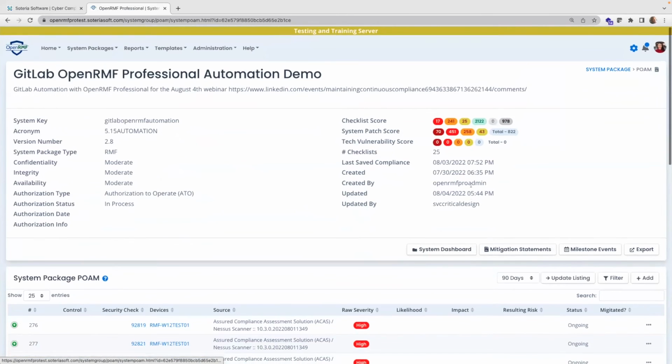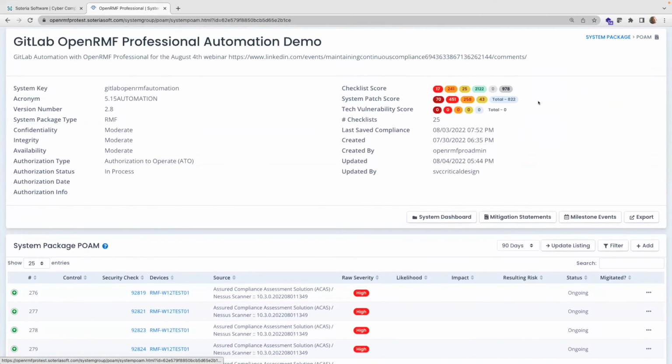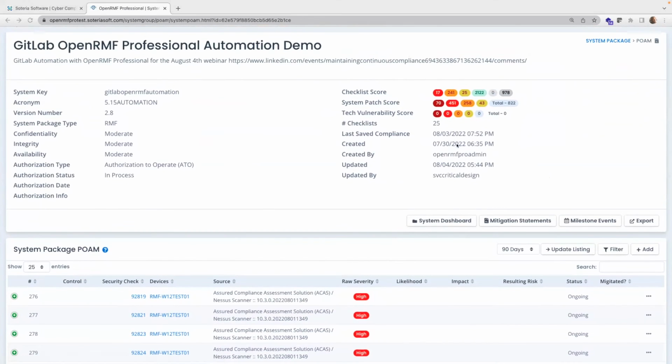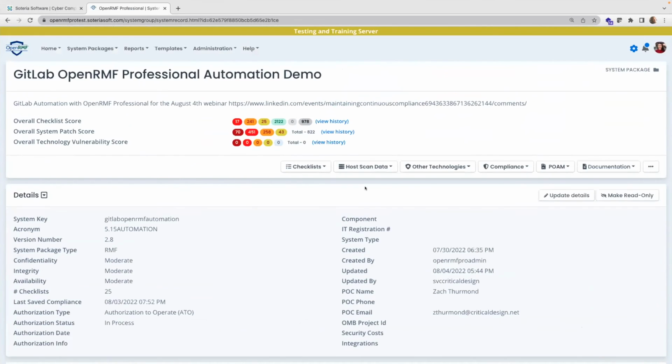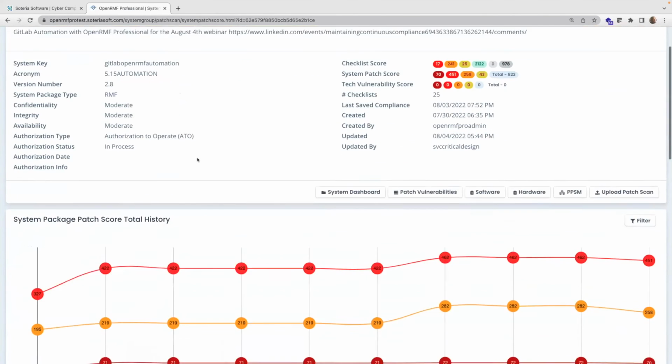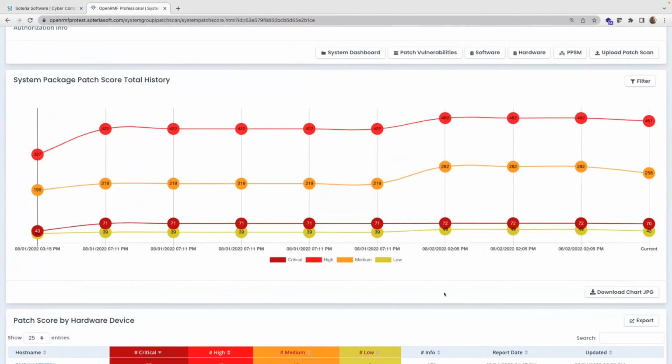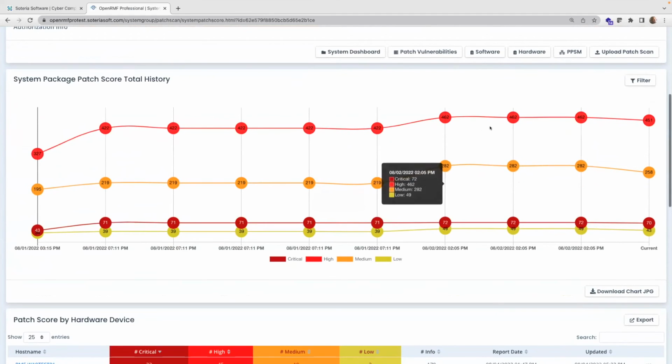So I talked about my score earlier, checklist score. So let me find that. So this information here was 5472, yeah. So I'm going to go ahead and show that. So if I go back to the scans that just happened and some of the automation that kicked in behind the scenes, if I go to my view history, you can actually see some of the information that ran through. Some of the numbers came down a little bit.